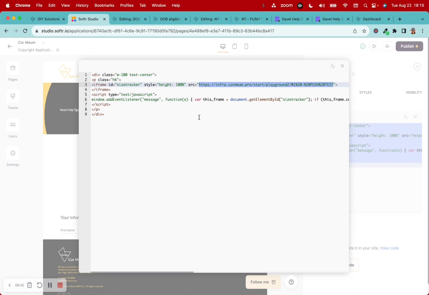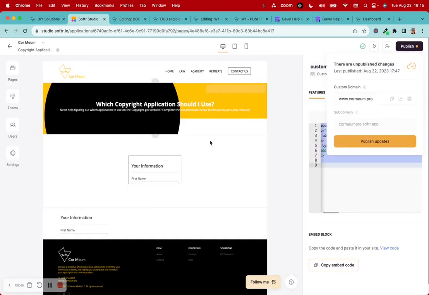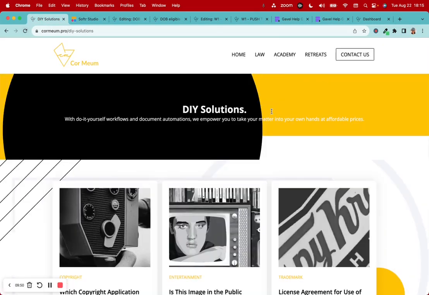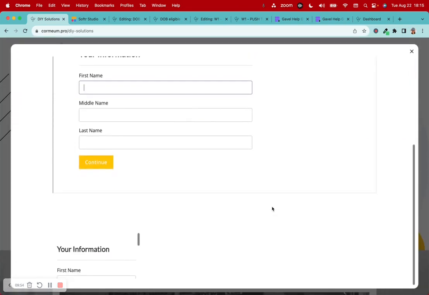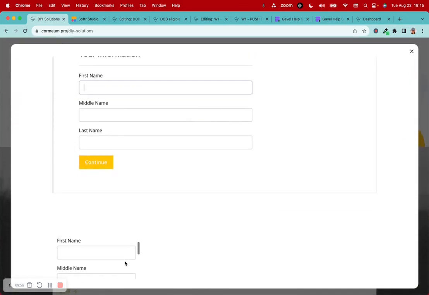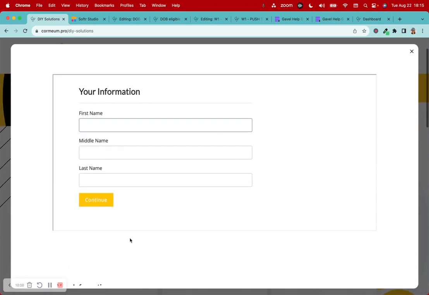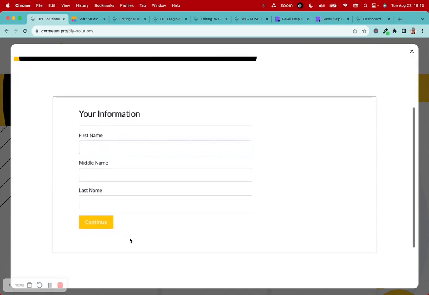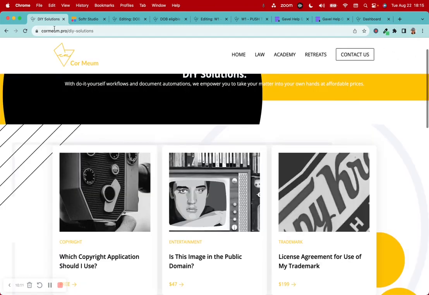One thing you can do, after I show you what this looks like and the differences between the two, is take off this border. So let's publish this and then we'll just see. It will look a little bit weird because we'll have two workflows on top of each other, but you'll be able to see the differences between these two. I kind of messed them up because of adding these two together, but don't worry about it so much right now. What I want to show you is how to get off this border if you don't want it. The way that you can take the border off is by saying frame border 0 in the style.